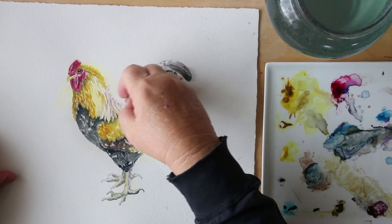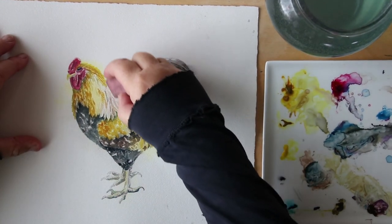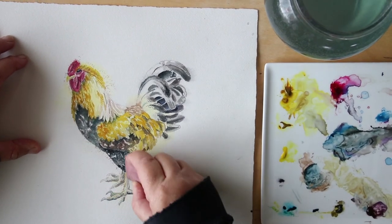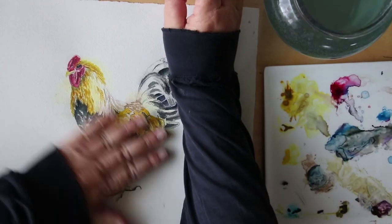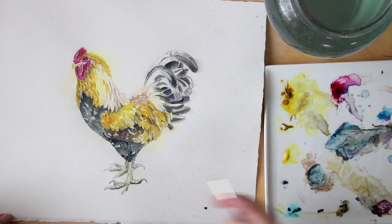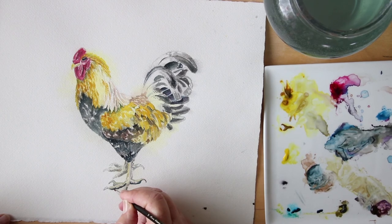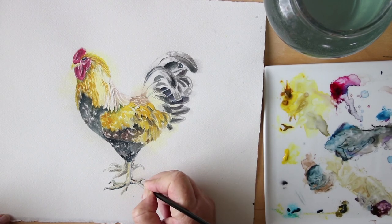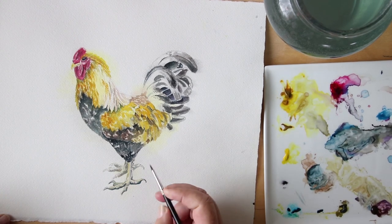I'm going to erase the pencil lines in here, which pencil lines I can erase, and some of them won't want to come off underneath the paint, but that's all right. It doesn't matter. I'm just getting rid of what will come off, and then it looks like a nicer, more finished picture. Some people leave the pencil lines on, and that's perfectly fine too. So I'm just going to beef up some contrast here, go around the bird, and where I need to create more value change, more contrast, I'm going to go ahead and do that.